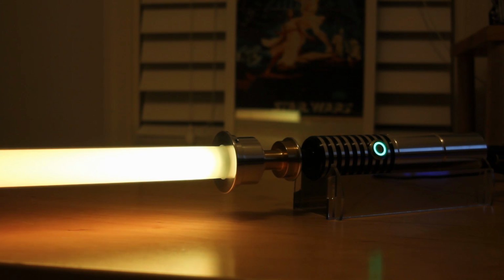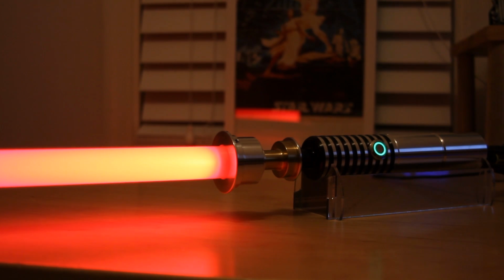You can even select, see I'm making the AV switch dimmer. If I really want to downplay the fact that this was Luke's saber, I'm always going to at least keep it partly on, because even when I'm pretending to be Darth Vader for my kids, and I get the Darth Vader sound font and stuff, this is still Luke's saber, so it's always going to be partially on.